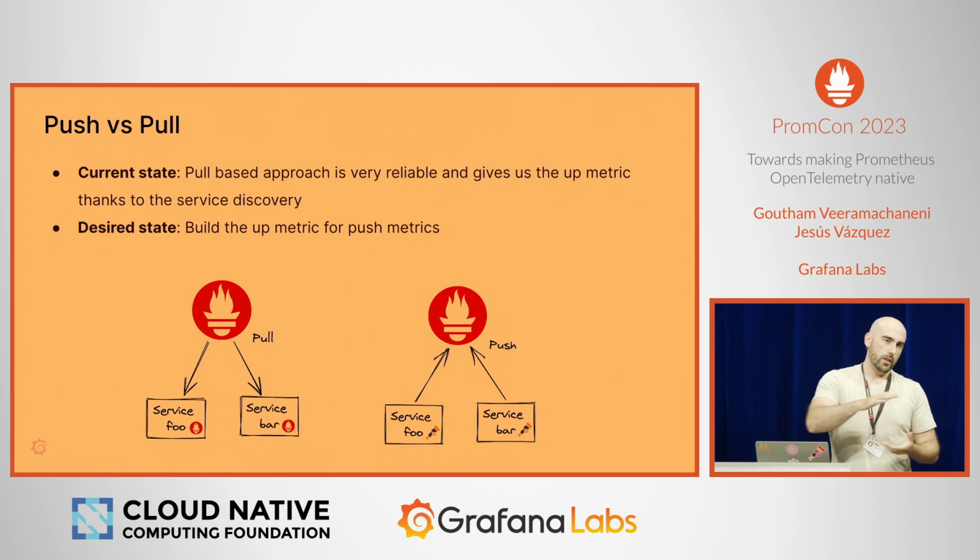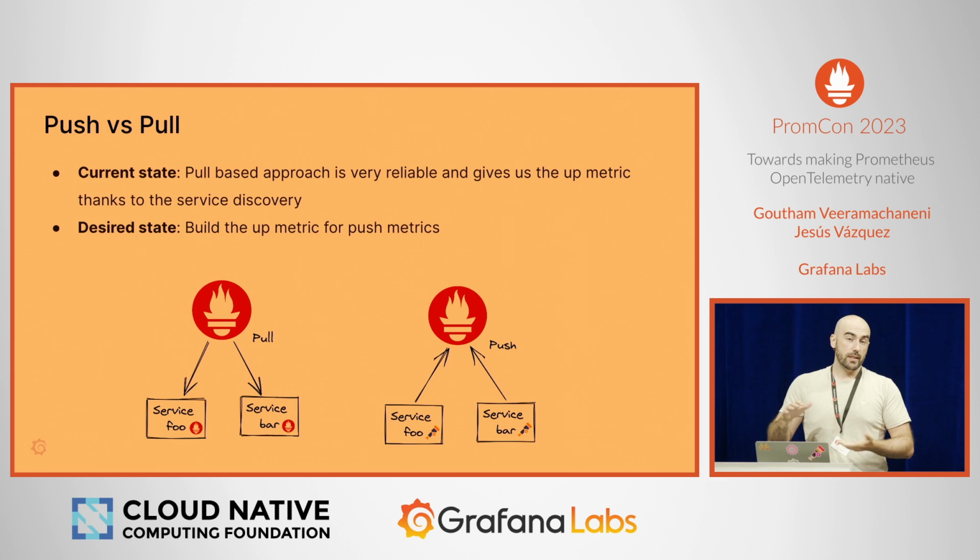OTel recommends that the SDK pushes metrics every 60 seconds. So by adding some logic to Prometheus, we can know that if a pod has missed 2 push intervals, it's probably down. So we can just track the pods that are supposed to be there, check which ones are sending data, and then we can have an app metric. So we can build the same feature that we don't have right now.